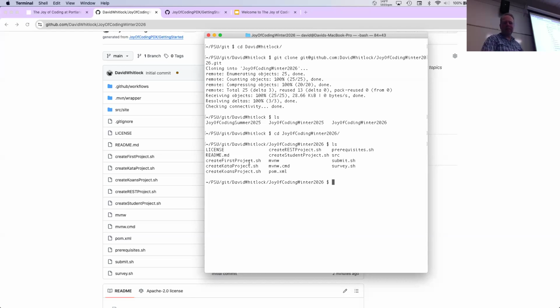So there are a bunch of scripts here for creating your projects. Tonight, we're going to talk about just the survey script, and that'll be it, given the amount of time. Then we'll talk more about things like creating the koans project next on Wednesday. And just to be clear, this repository is really fundamental to the course and what you'll be doing in it. So I know I'm going fast tonight. Please take some time between now and Wednesday to review the recording of this or look at the README and follow those steps so that you can get your project all set up.